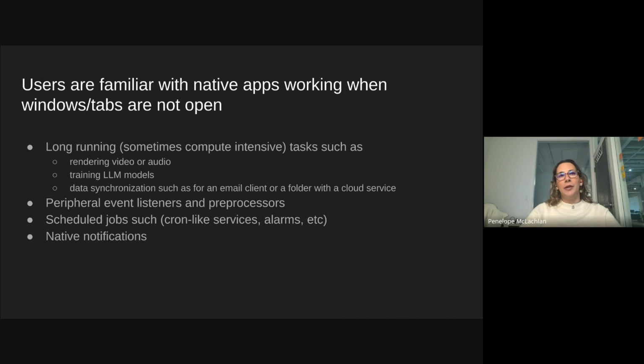There's things like scheduled jobs, alarms, cron-like services that run certain tasks, and of course, more native feeling notifications, which would continue to arrive even when the app is not running. The notification example is an interesting one, because there's some differences in behavior there. It's not like we can say that there's one consistent thing. Desktop Slack, for example, the last time I used the desktop version of it, it did not support notifications when Slack wasn't running. So we do have some examples of desktop users expecting notifications to quit when the app is quit. So there's contradictory evidence there, an interesting area for discussion.